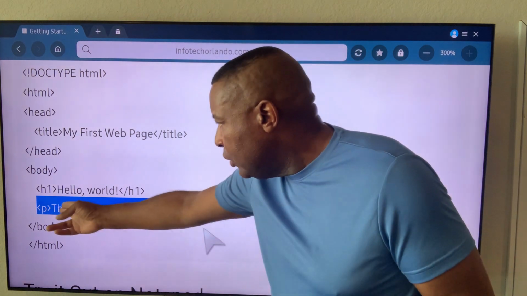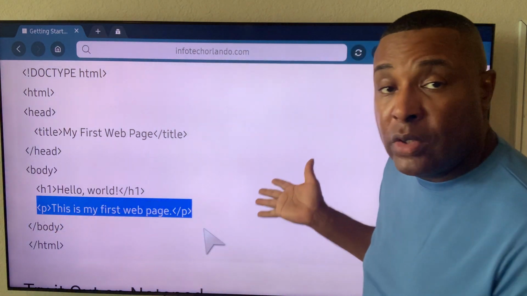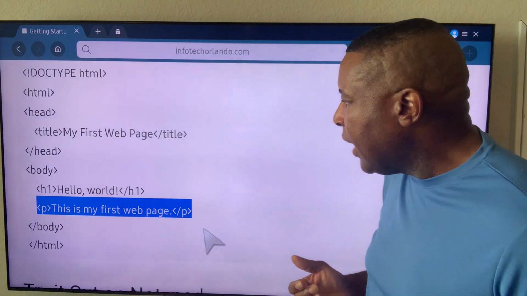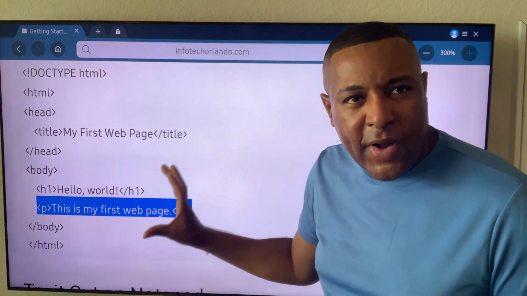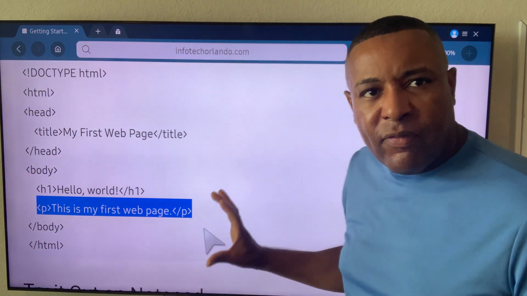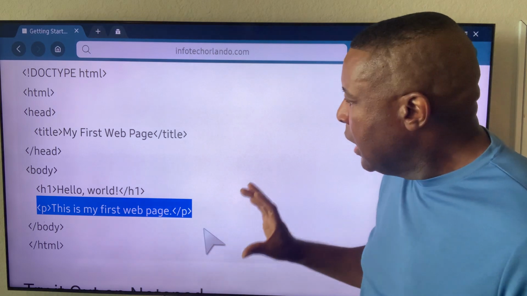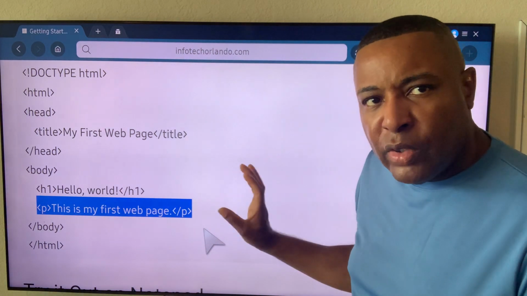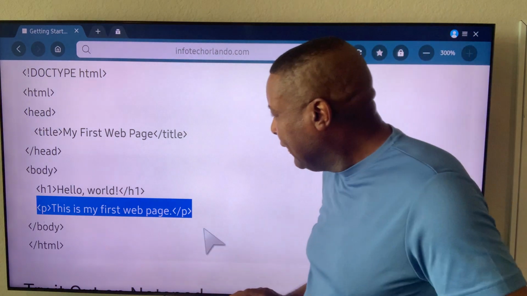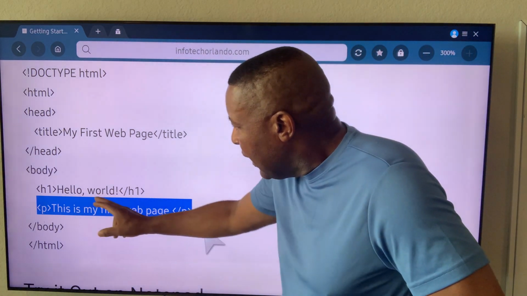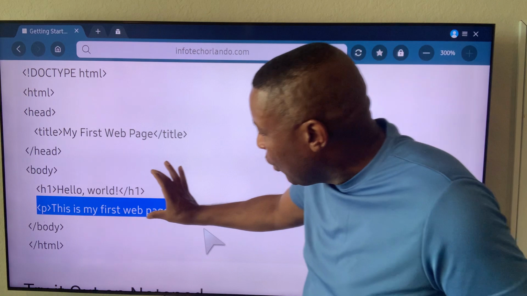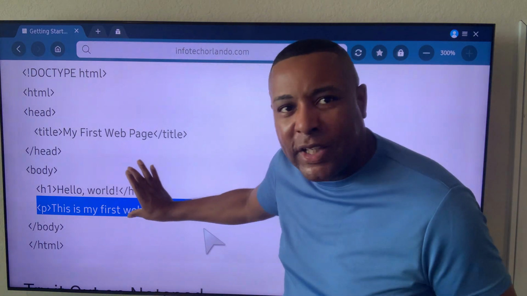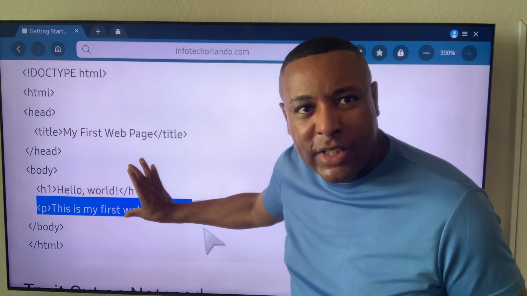Whatever you decide to put in there is going to be displayed in that paragraph tag in normal font. Normal web font, or whatever the browser font is for the browser used to open it up. This is a very short web page, so that's all of the content that we're making for this particular web page.